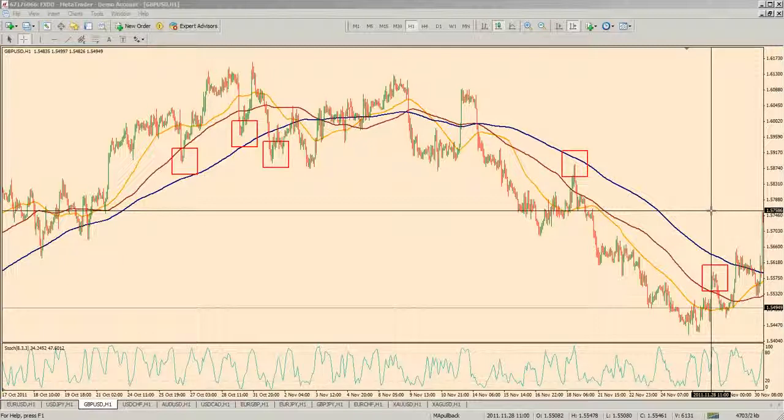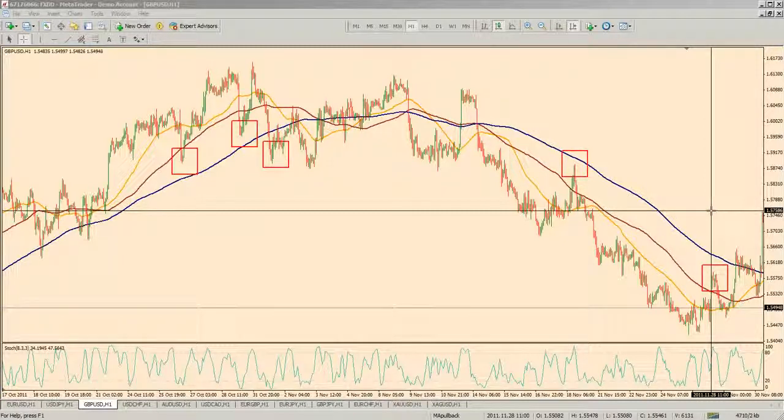Now, your percentage win ratio is going to be better than if you set your reward to risk ratio higher. Why? Well, it's a lot easier for price to move 1 times your risk than it is 2 times your risk, or 3 times, or 4 times your risk. So if you're looking for big moves, chances are your percentage win will be pretty low, because how often do you get those big moves that you could really take advantage of? Less. But once you do get those big moves, they're very, very profitable for you.